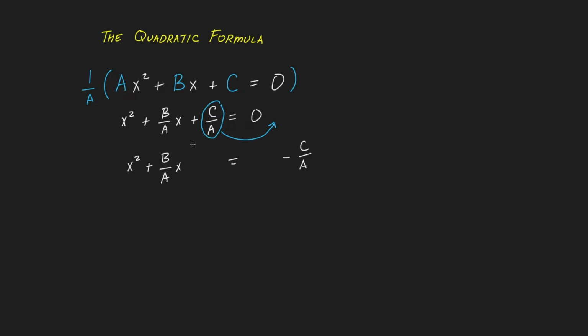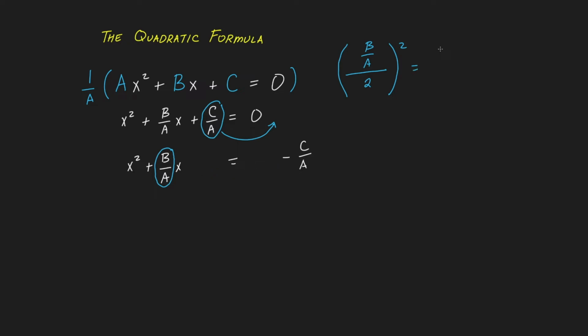Well, from our last video, I showed that we can take the coefficient of x, which is b over a, right there. I'm going to write that here on the top. Hope you can still see that. And then we're going to divide that by 2, and then we get the square of that. And that is the term that we need to fill these spaces up with.